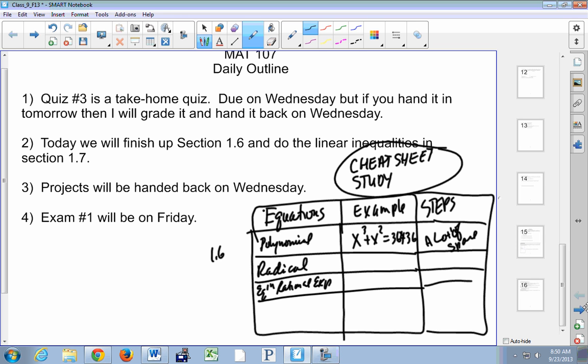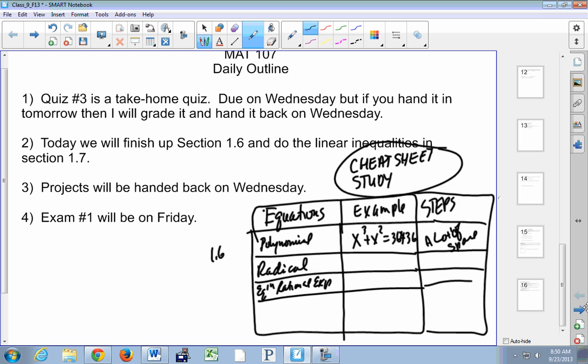One of my students last semester had the most elaborate study sheet I've ever seen, and she did this almost for everything. But she typed it out, she used different colors. It was unbelievable what she did. I couldn't believe it. Well, she got A's, so maybe that was part of it. Yeah.